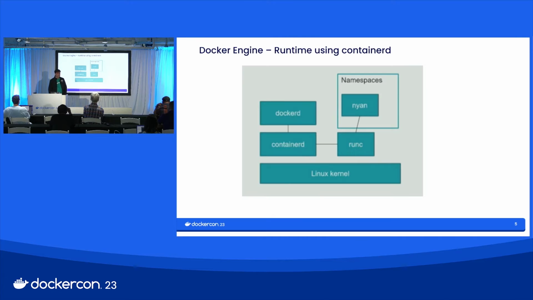And then Containerd, I have had this slide for a long, long time. I was explaining Containerd like that. The Docker daemon calls this high-level library. I call it a library because it is kind of a library, where your application, in this case the Docker engine, dockerd, is consuming this high-level library called Containerd to run your containers.